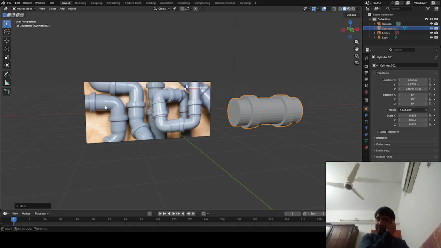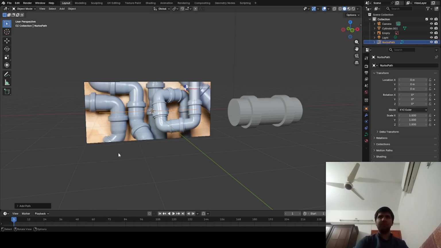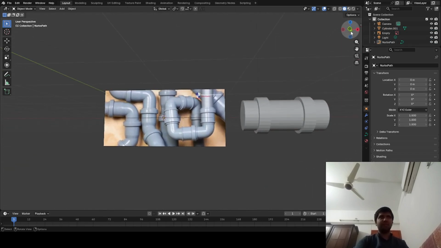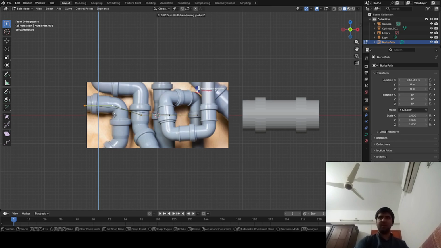But how will we design these patterns or shape, or how will we mold this pipe like this? So for that we will use a curve, we will use a path. So let's customize the path according to it, then we can do the same thing. How will we do it, I will tell you everything word by word, step by step. Just press Z here and match these things, G, X, as I am matching these.